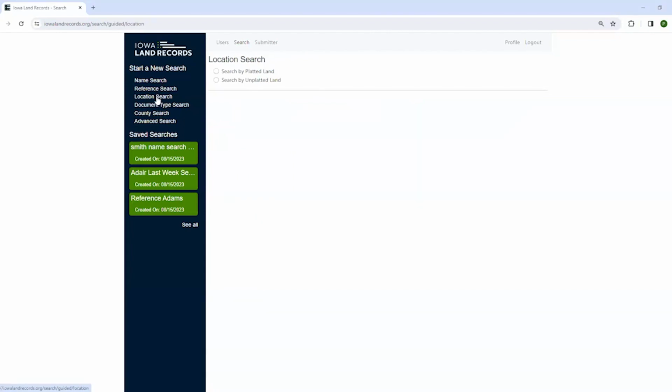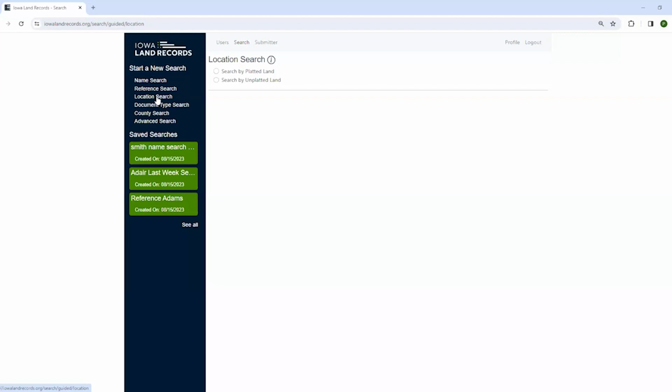If you need to search by a location description, oftentimes I've heard people refer to it as a legal description, but really it's something related to the location, and usually it is associated with the formality of platting land. So if you're, for example, in an incorporated area, it's going to be platted, divided up into lots and blocks, and those are numbered and assigned by that particular county.